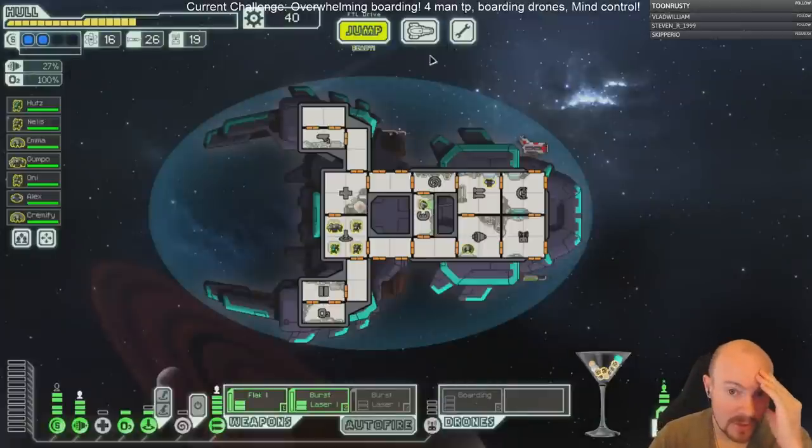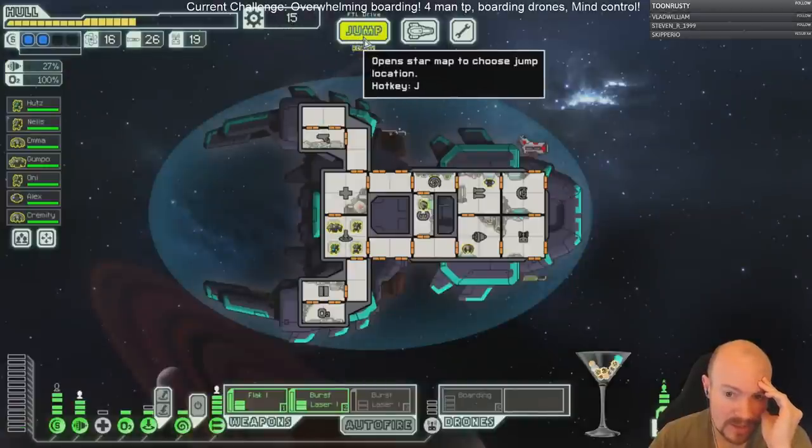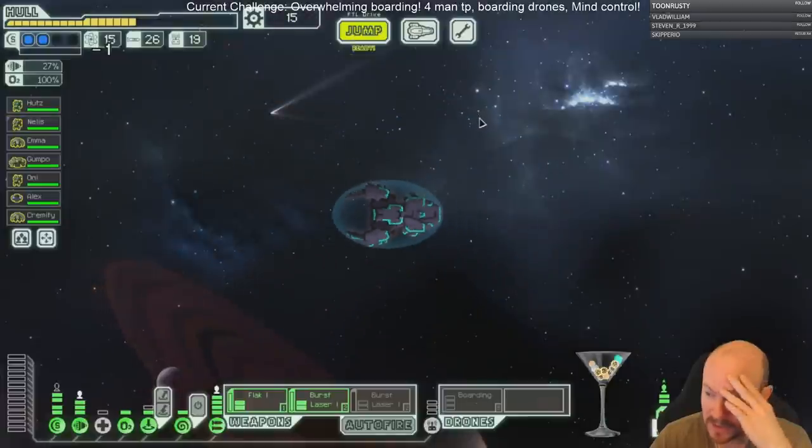Alright, so what do I want to get next? I got mind control. Let's get one more power so I can have all my stuff online. Now we get third shield probably next. Maybe one dodge first.